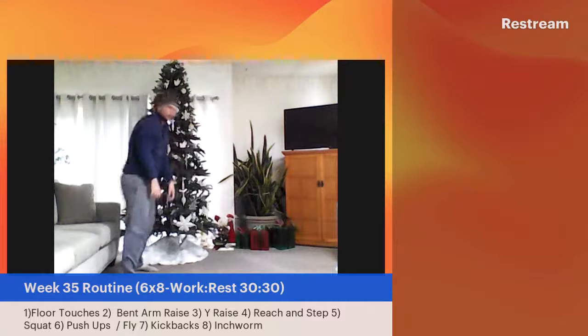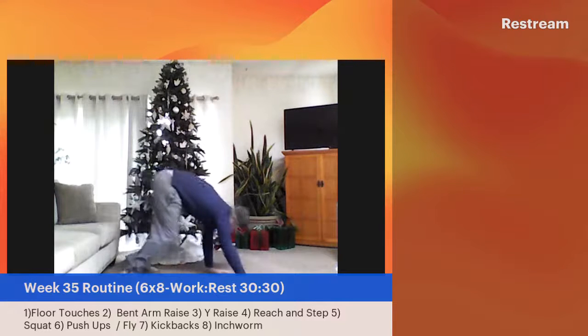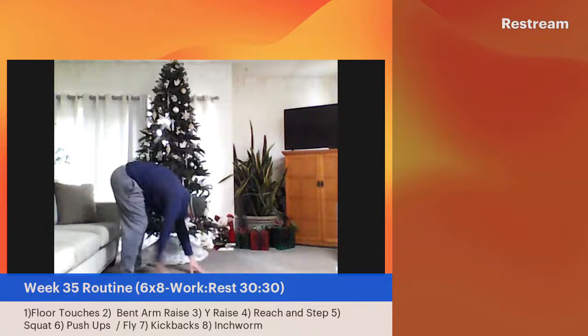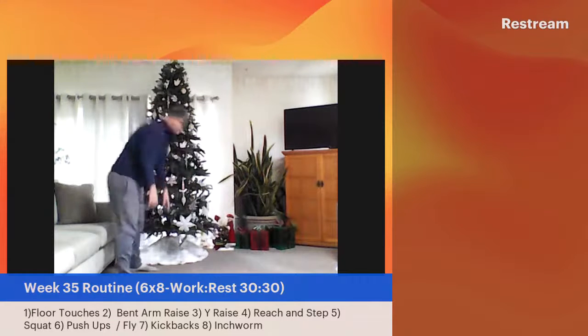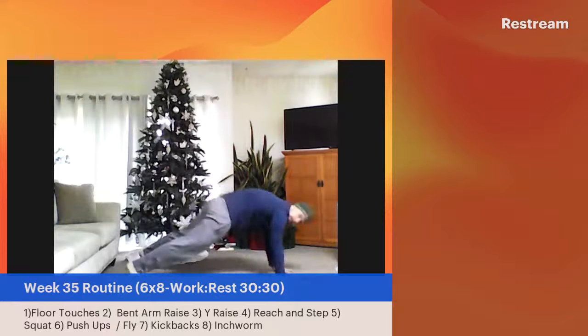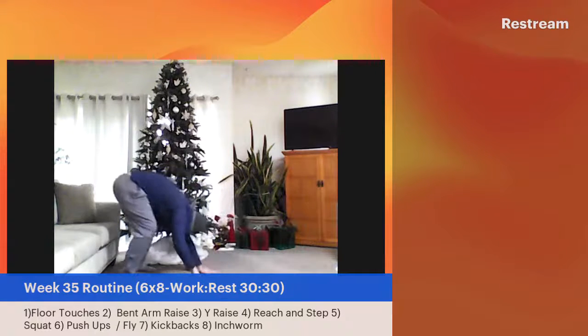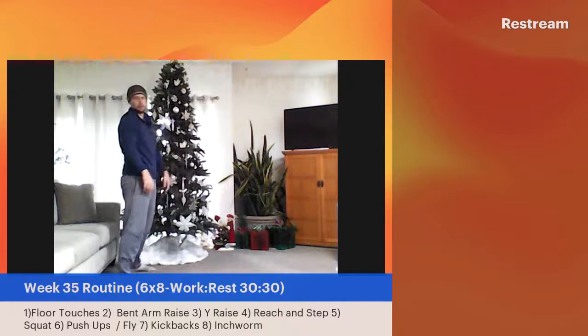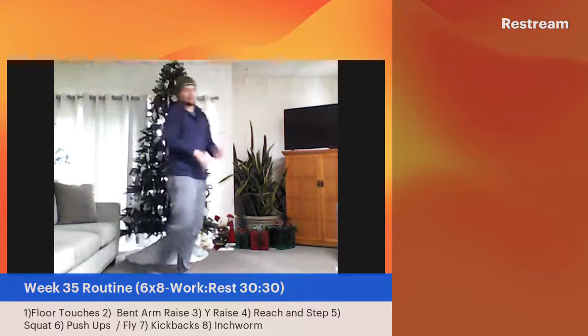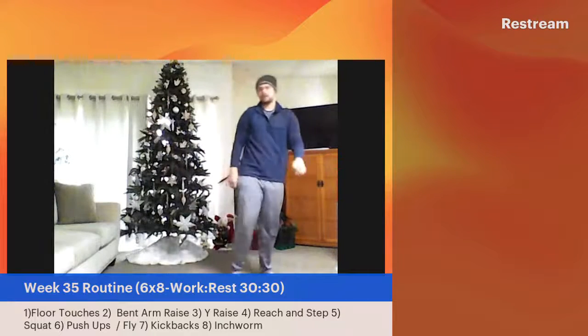I'm coming back up tall. Now, one of these reps takes me about 10 seconds. Might be a little bit different for everybody, but that's my goal. Try to get 3 reps in. And here we go. 3, 2, 1, and done. Great job there with that one. 3 rounds down.